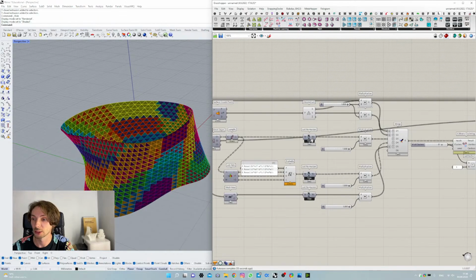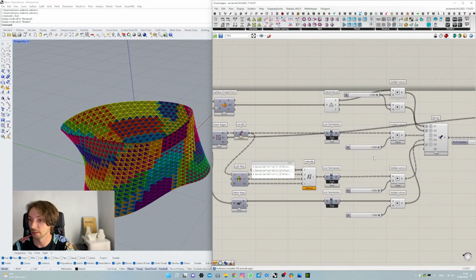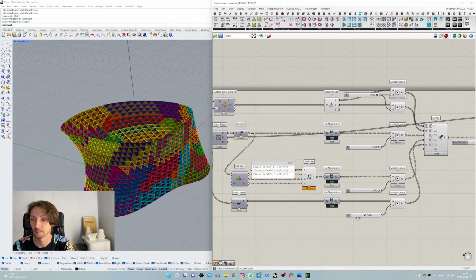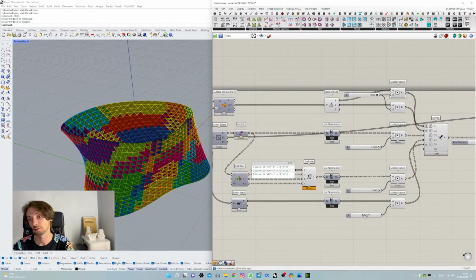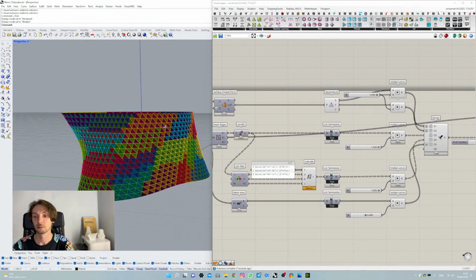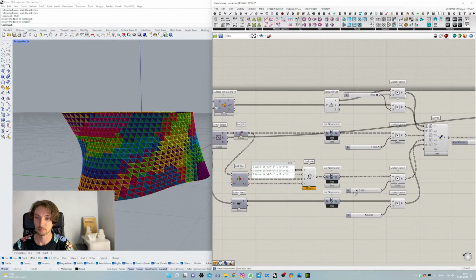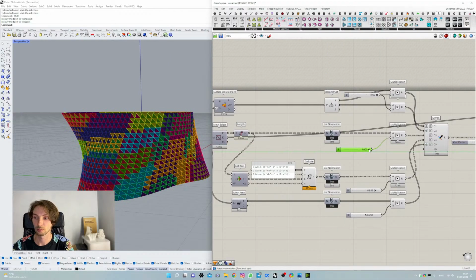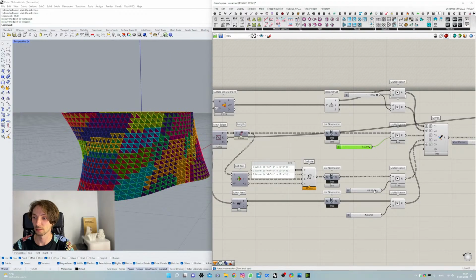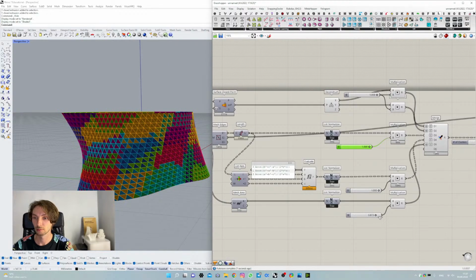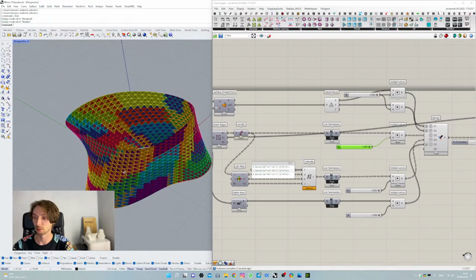Okay, then let's try to reduce something else, like the area. And you can play with these values as you want until you get the best result possible. Okay, I will keep it like this for now.